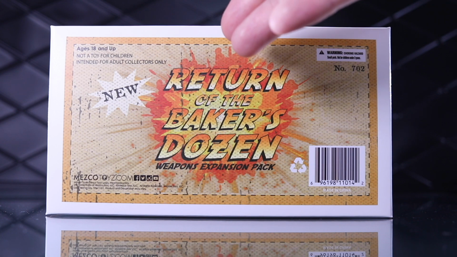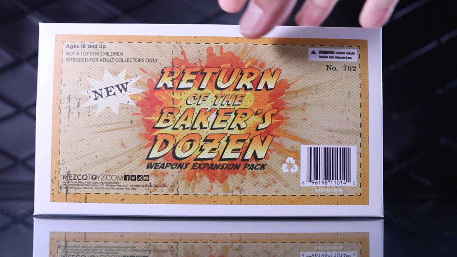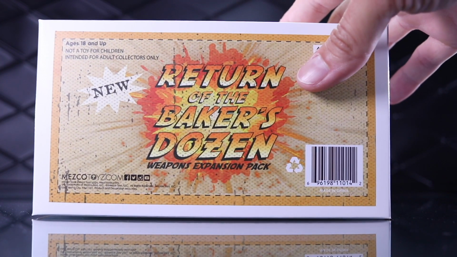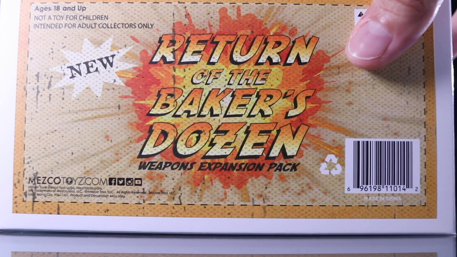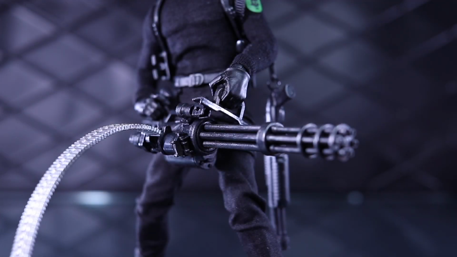And if I had to say what this reminds me of, this lettering definitely reminds me of Raiders of the Lost Ark, which is a license that I know Mezco has been trying to get. So I would love it if they succeeded and got that Raiders of the Lost Ark license. Okay, so let's work our way through these. This shouldn't take too long.